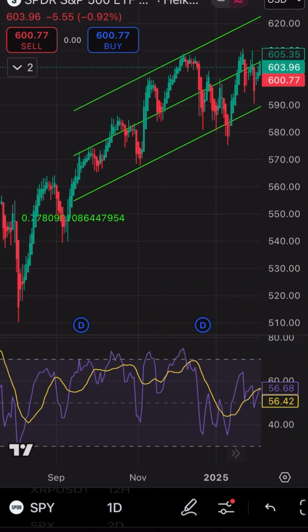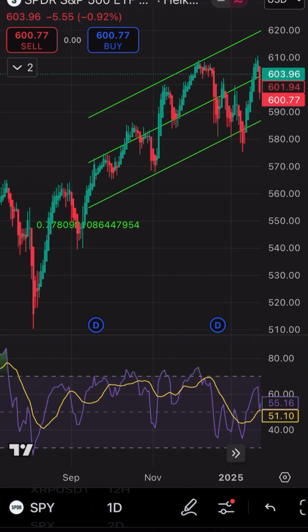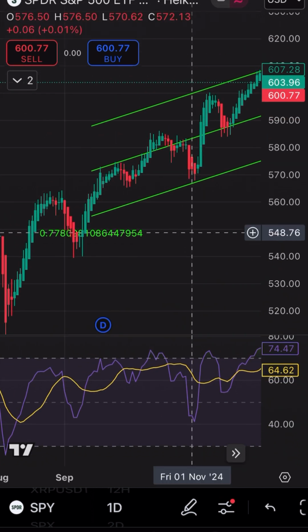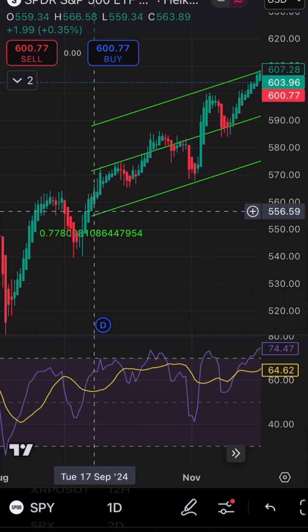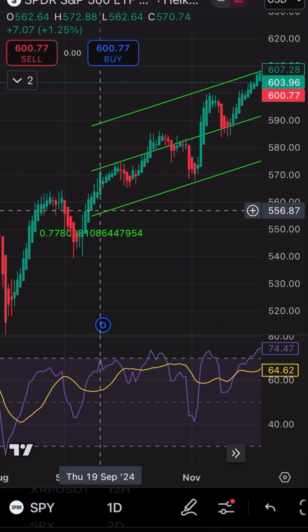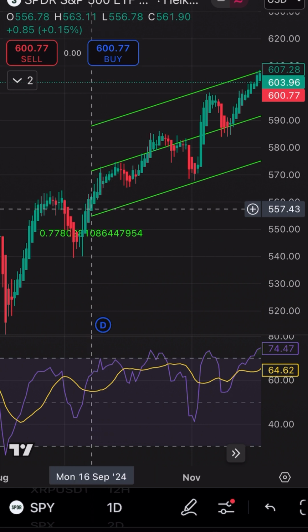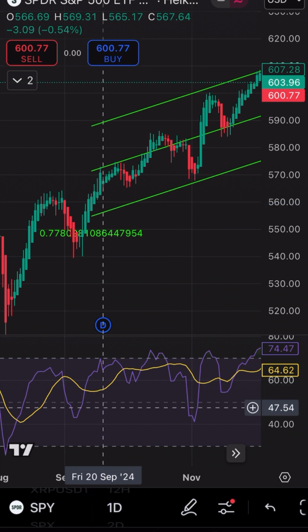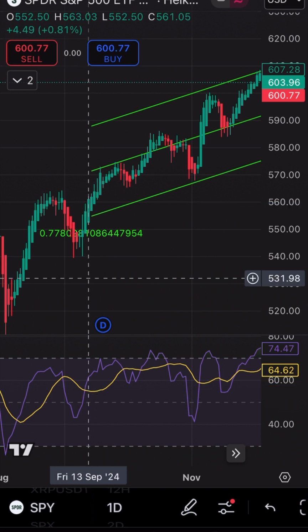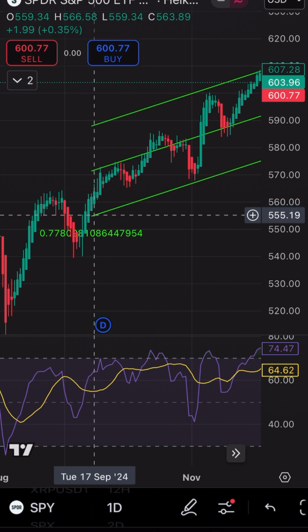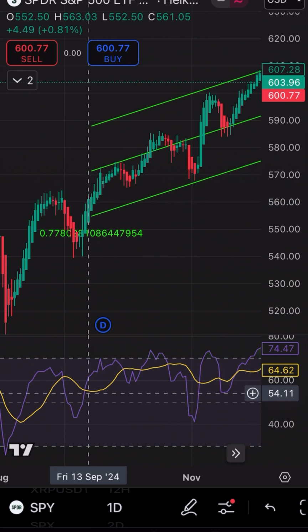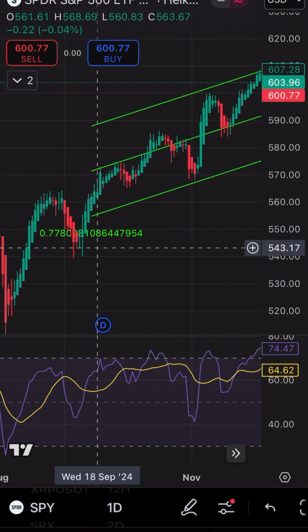So let's just look at the couple times here where this does happen. The first time it happened was right here, which is where it started. You want to look at your RSI at this moment. At this moment, you want to get in when the RSI is crossing. The candle has to get as close to the bottom, and the RSI has to be crossing down here. So that is when you enter your trade. When the candle gets as close to the bottom and the RSI is crossing, that's when you enter.